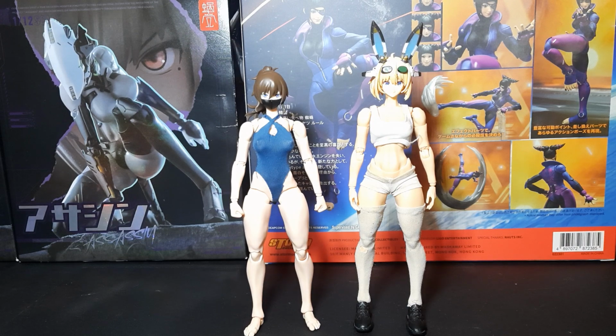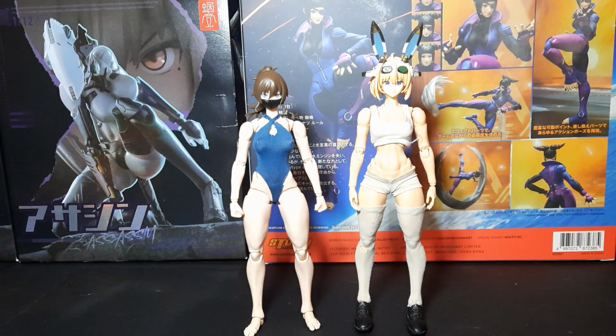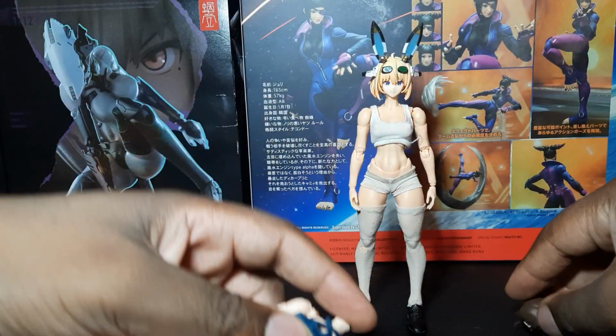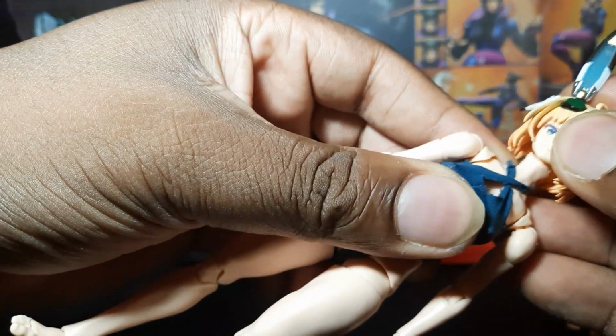But then again, she's on the tanner body, while her skin is pale. But I know the second version of Sophia is going to have a bit more of a tan to it. So if you have the tan version, you could take the head from that figure and throw it on this body, and you could just swap this head around if you have the pale version, and boom.